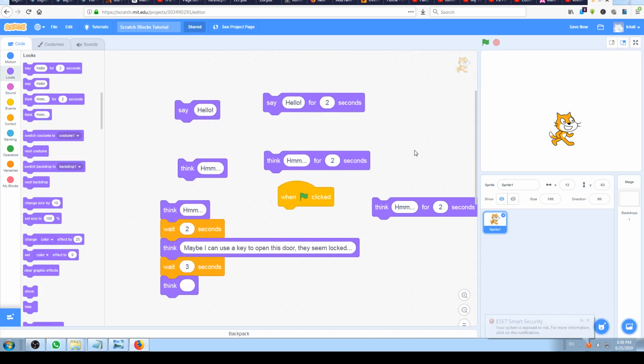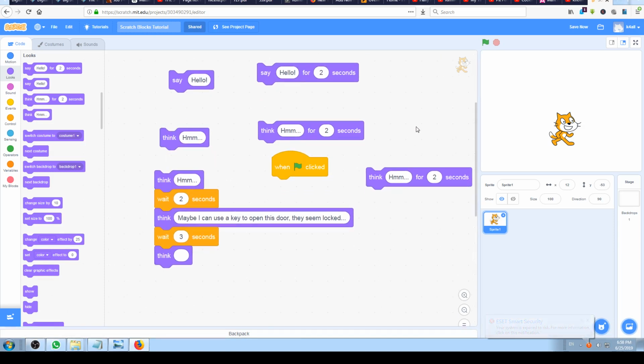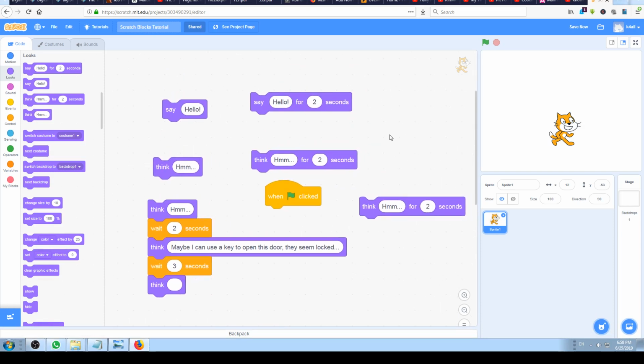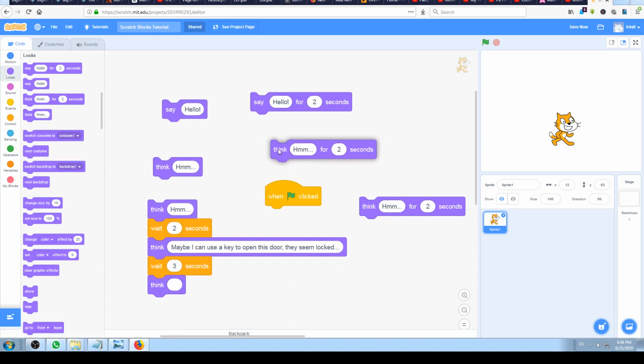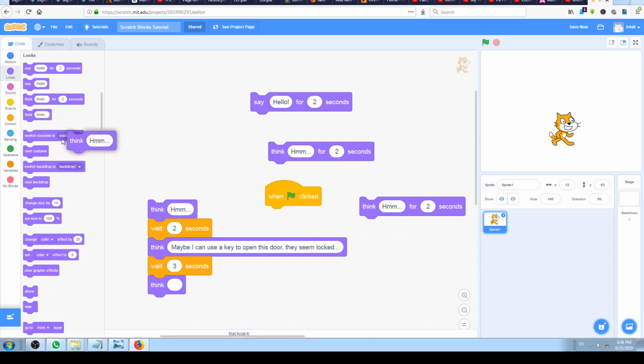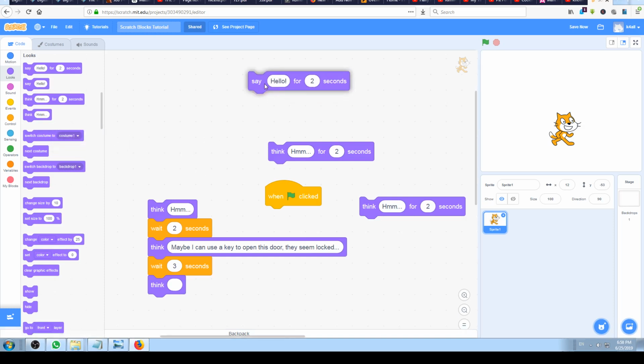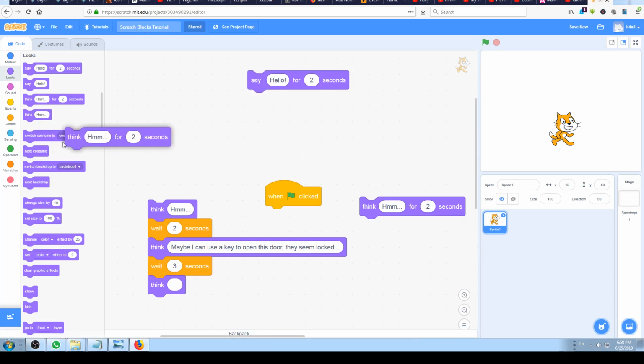The only difference is that, as we have seen in the last video, this think block, instead of a sharp arrow, shows some bubbles leading to the bigger bubble where the text is typed. The same goes with this think for 2 seconds, and it does a very similar action to this say hello for 2 seconds.